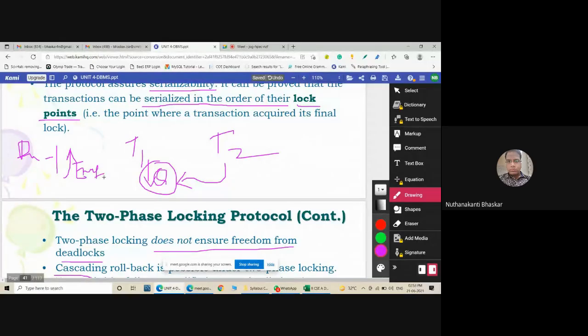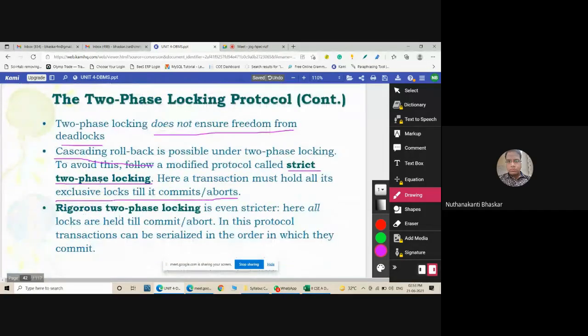So whatever locks we are obtaining contain only exclusive locks. There is no chance of a shared lock. Such a locking protocol is called the strict two-phase locking protocol. Clear?